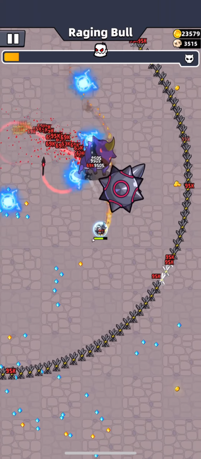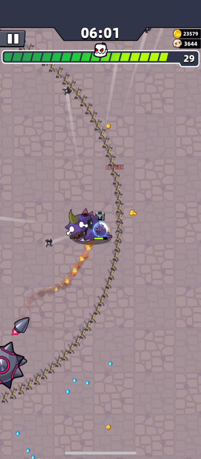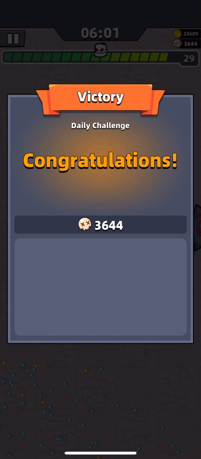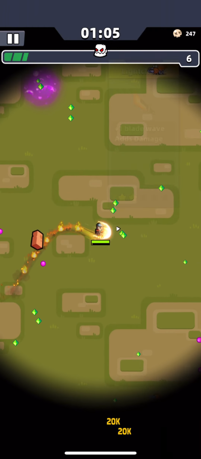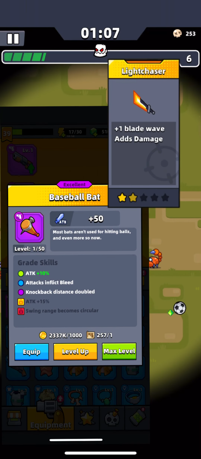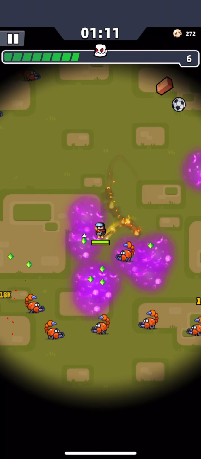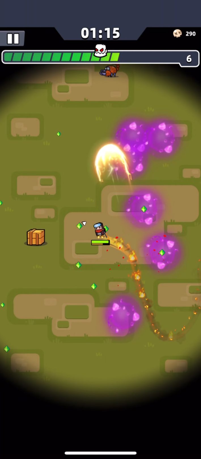As I passed many chapters, my daily challenges are very hard, I must say. I have big problems with bosses, so I usually choose Kunai and almost always I pass them. So guys, if you want to pass many chapters and trials, use Light Chaser or Baseball Bat if you don't have Light Chaser yet. In case you have problems with bosses, keep one excellent or epic Kunai, it is very useful in daily challenges.